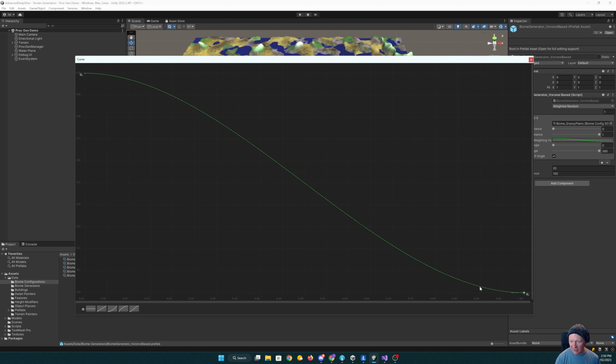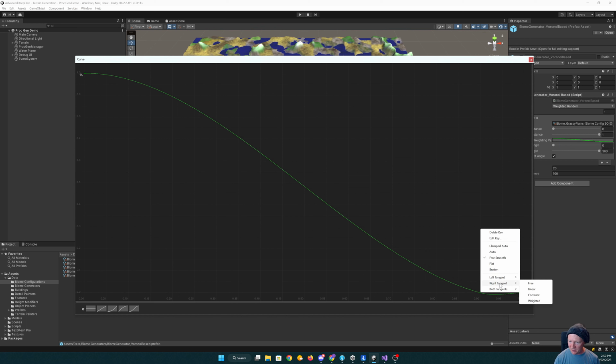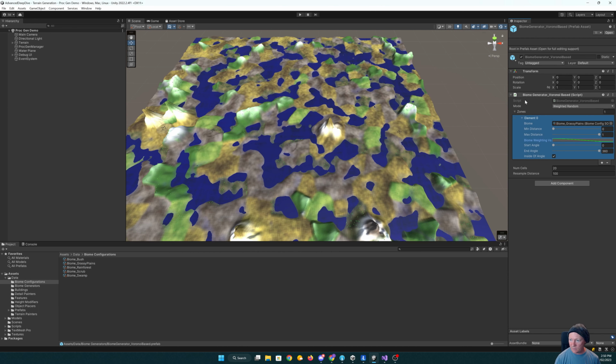We could even have that happen a little bit earlier so that you get no grassy plains beyond a certain point. So we could say 0.9, its value is 0, and adjust the right tangent like that. So that looks good. So, okay, grassy plains will be in the interior.